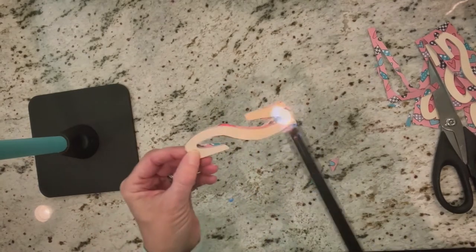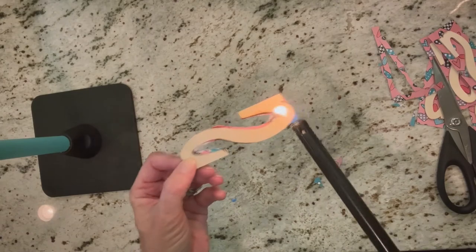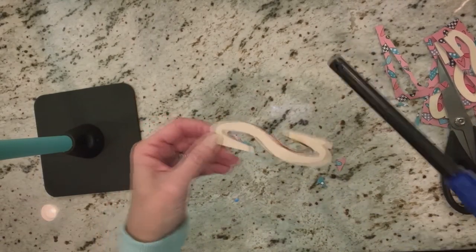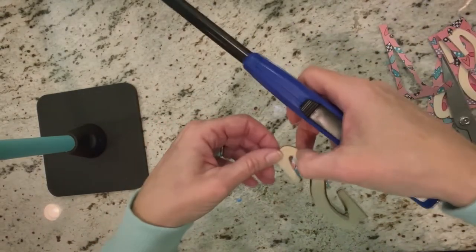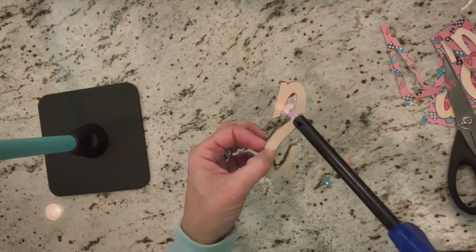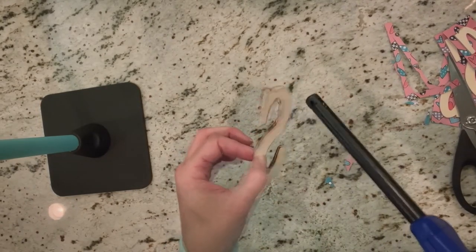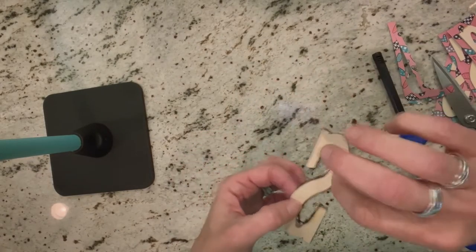A few of them burned all the way a little bit further than I wanted, and that might be because the Mod Podge wasn't all the way to the edge, perhaps. I'm not really sure. But I didn't mind the sort of torched look on the edge. I probably would have preferred it to be more consistent, so I would have gone back and tried to torch all the edges so they all looked kind of burned like that.